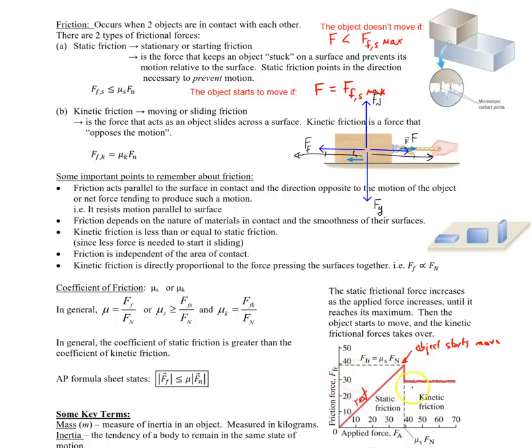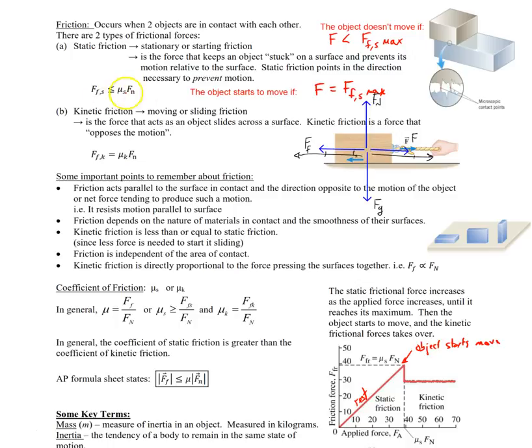So if you apply a force of, say, 40 newtons, and the kinetic frictional force can only apply about 29 back, that means you've got an extra amount of force to the right, which causes the object to accelerate. So the kinetic frictional force is a constant. No matter what you apply, if you apply 50 newtons, 60 newtons, 70 newtons, that frictional force for kinetic is going to remain constant, whereas the static friction is variable. That's why in the equation you'll see a less than or equal sign for static friction, whereas the kinetic friction is equal to.